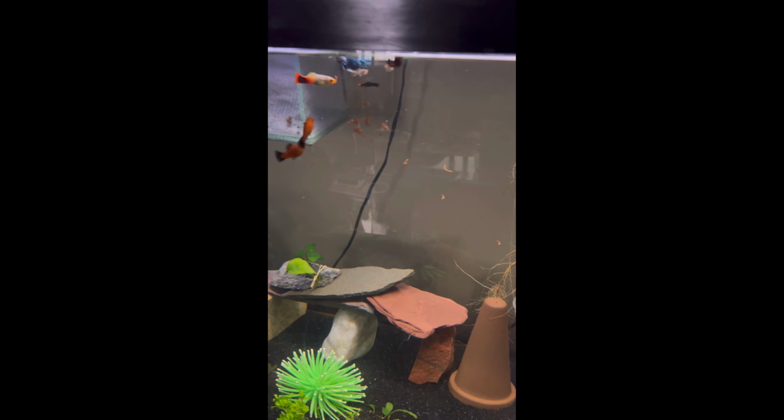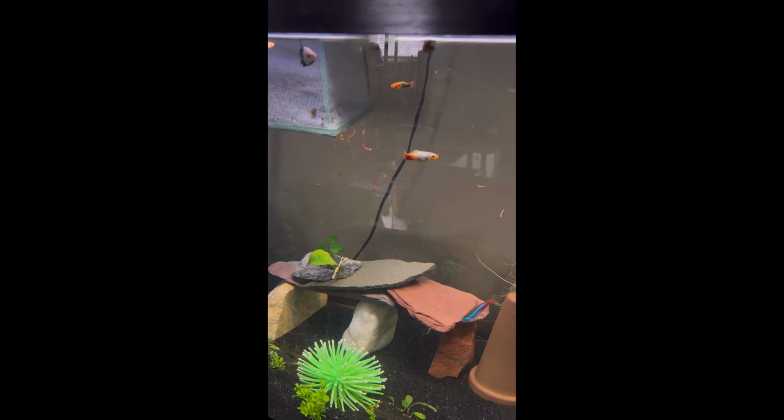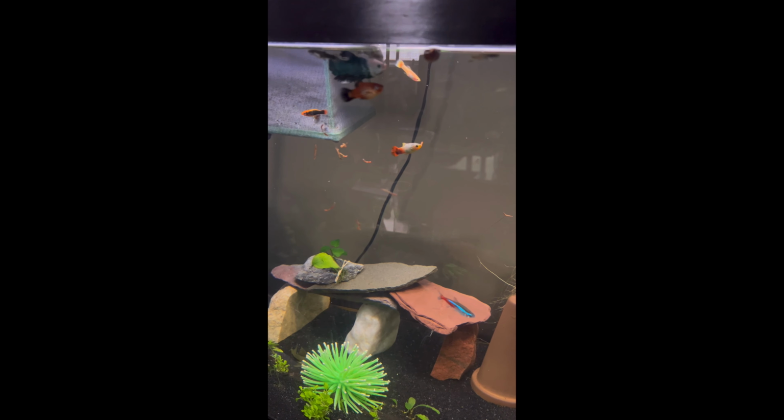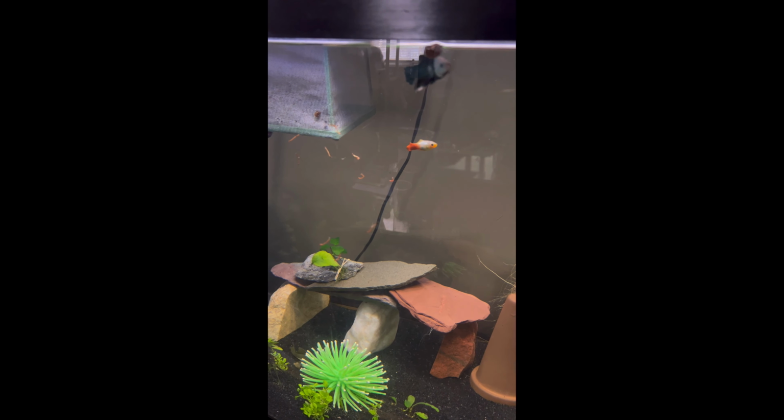And yeah, as you see, I feed them to all of them. My betta fish likes them, my guppies, my mollies, my platies, they all eat it. This stuff is just amazing. I think at Petco, they sell it for like $8 to $9 a pack.